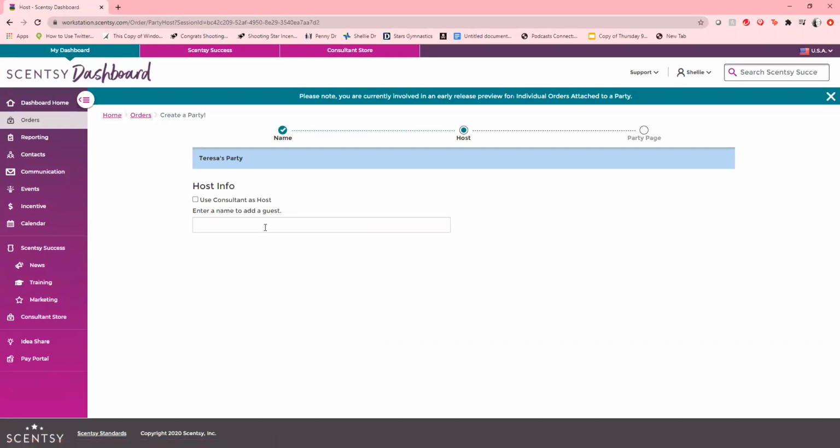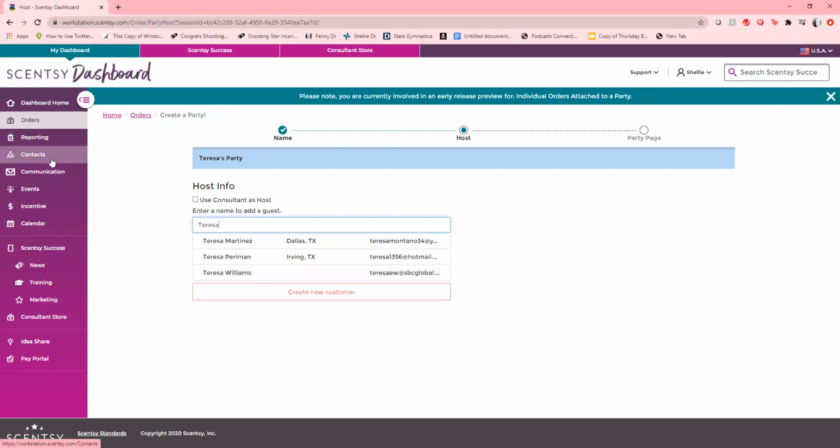You can enter a guest. If they're already in your contacts tab, which is over here, or you have used them in a party before, you can put them there. If their name doesn't pop up, you'll just type in their name and then click create new customer.